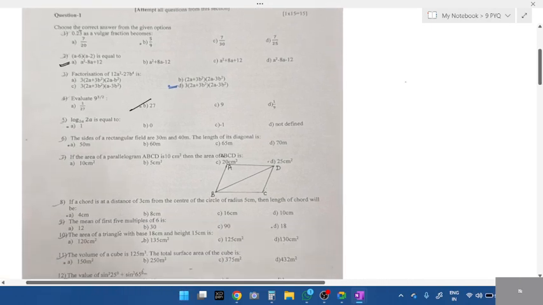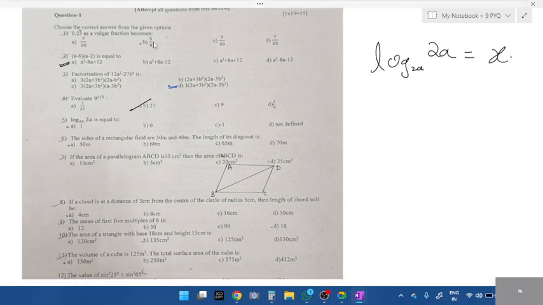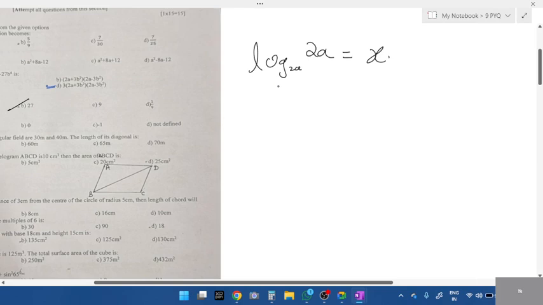Next. Log, what is given, students? Log base 2a to the power of 2a is equal to what? If you don't know the answer, what you're supposed to take? You have to take it as log 2a. Okay, if log is given, what's the formula? I told you, BVP or BPV? Yes, base value power. Very good.